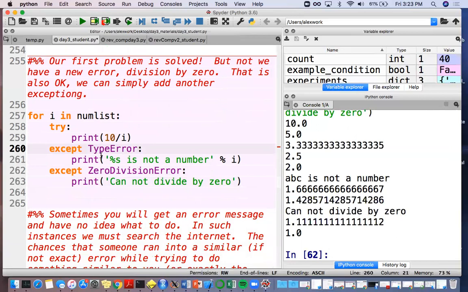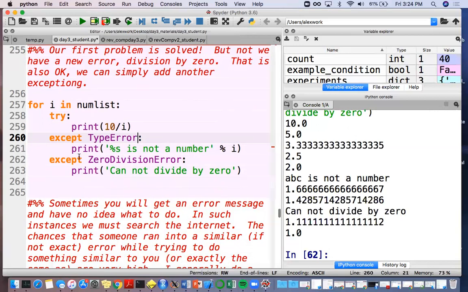Other questions? In the activity we're going to have time for later today, you'll get to practice with this. I have a fake set of data provided for you where you're going to loop through the whole thing, and in there are just some randomly thrown in non-number values that are going to throw errors on you. So you'll get to practice with this.